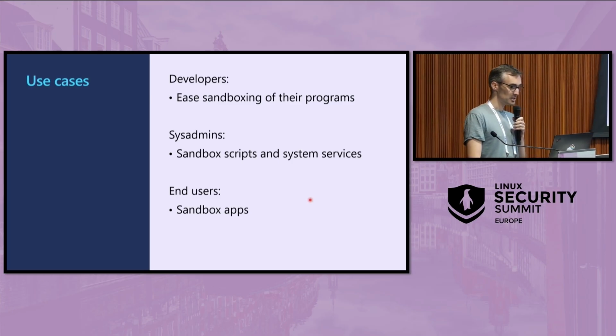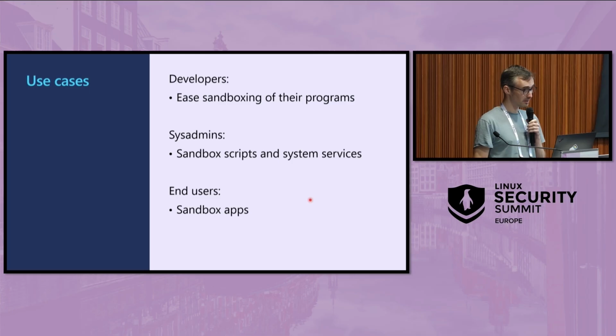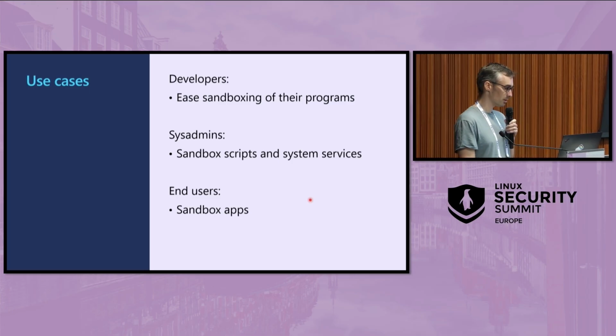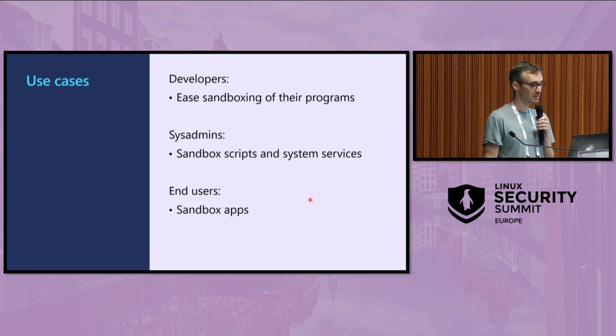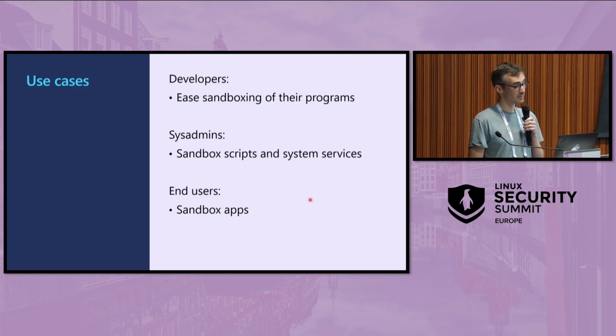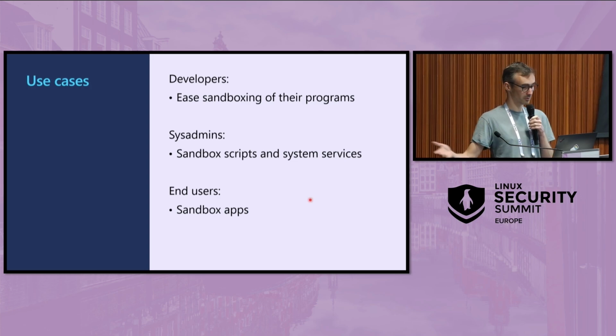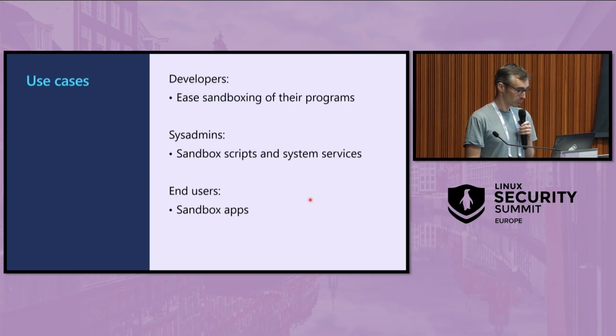So there are different use cases. For developers, they might want to use a configuration format to define the security policy. For instance, if they have some generic or common security policies they want to share between different parts of the software, or just to review security policy for different reasons.